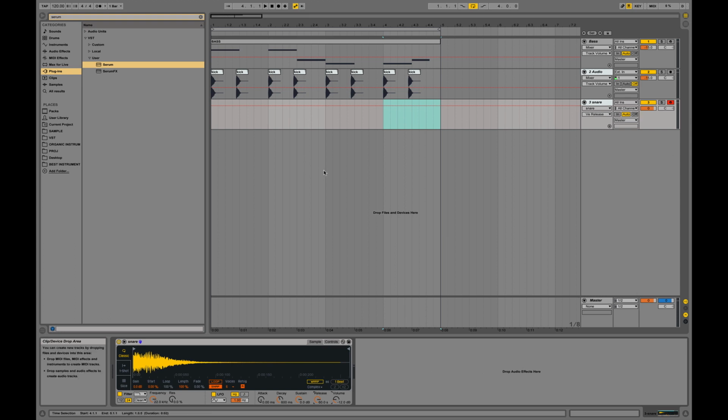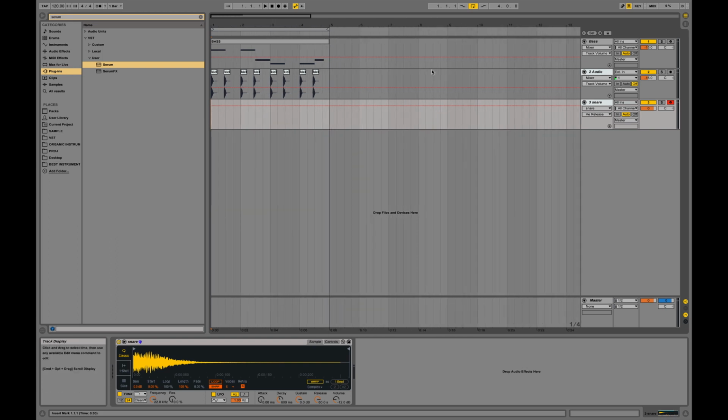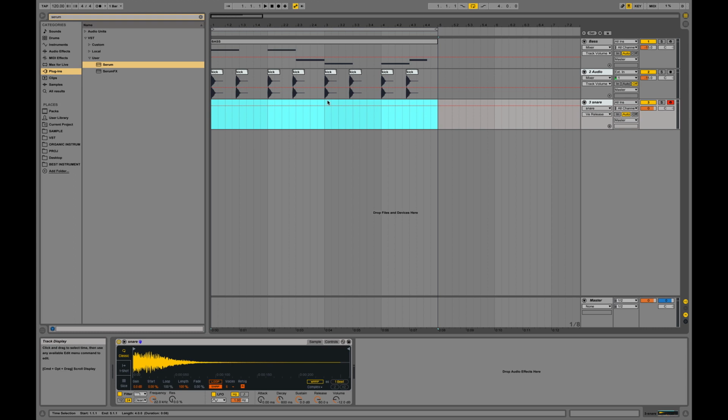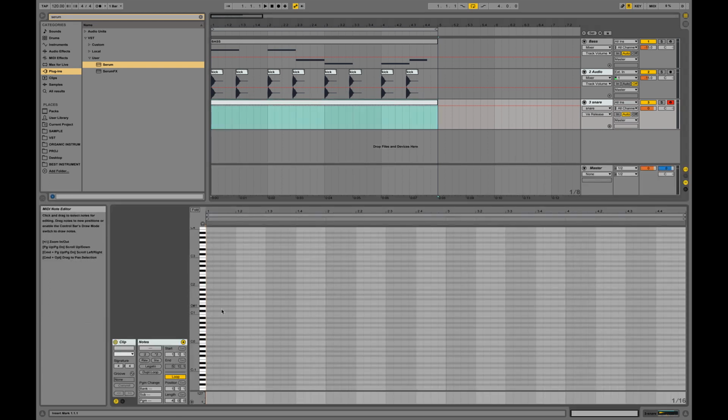So for the snare, we'll use the exact technique that we tried with the bass here. Let's select this area and right click in the upper area and insert a MIDI clip, and let's click Shift and Tab to go into the clip view.